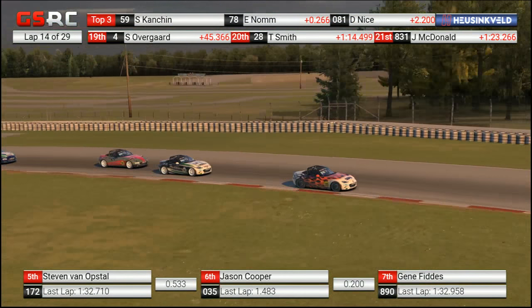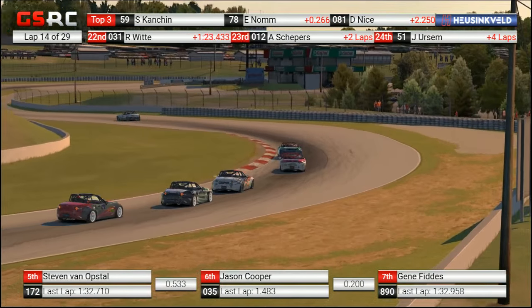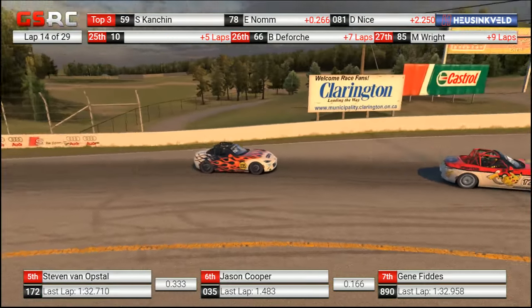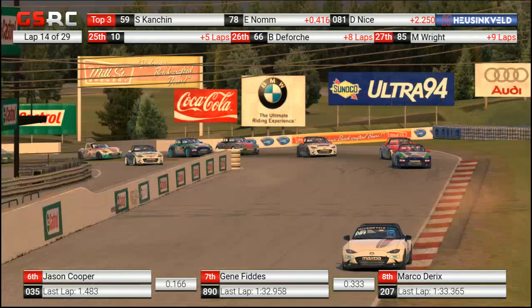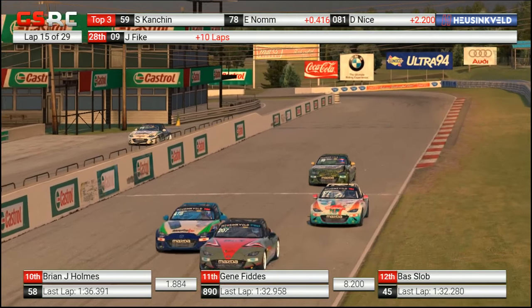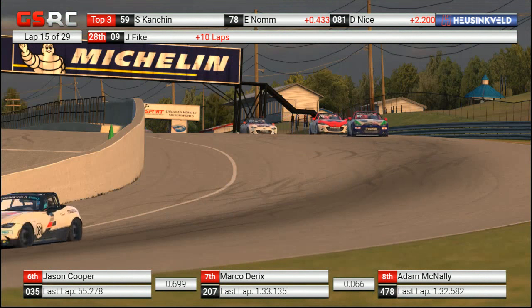And easy as you like, makes that one stick. Position gains, Mr. Cooper, as he gets past Gene Fiddish, as Fiddish angles into pit road, looks to make that stop. Aggressive line taken. The yellow cones that signal that, they are very, very late in terms of that.